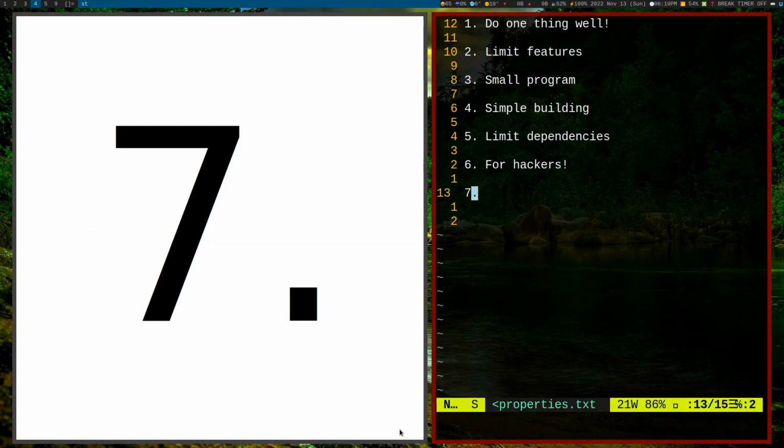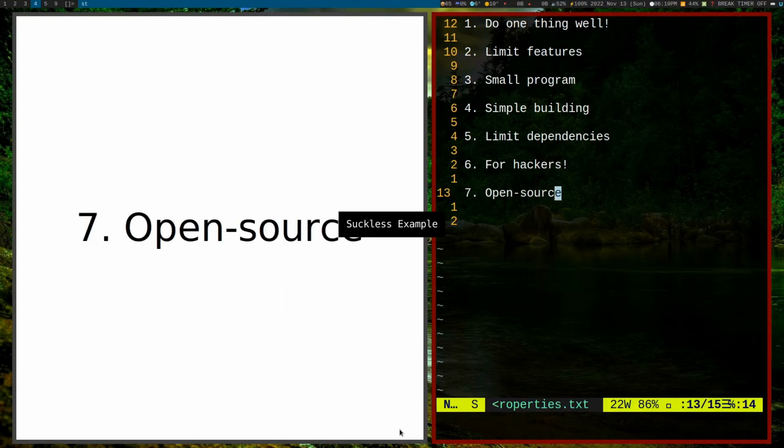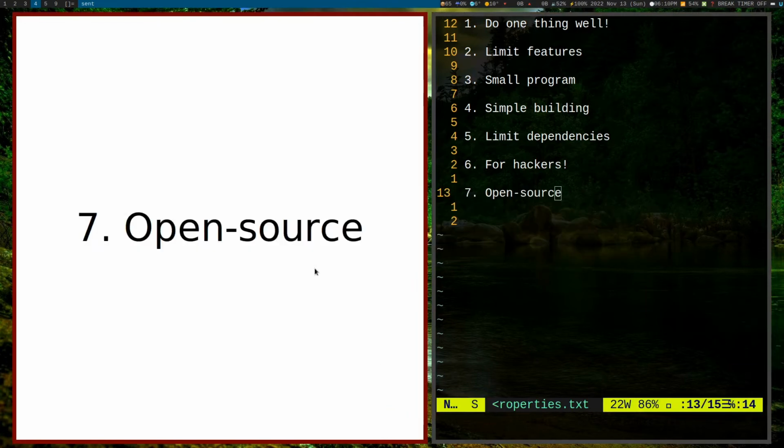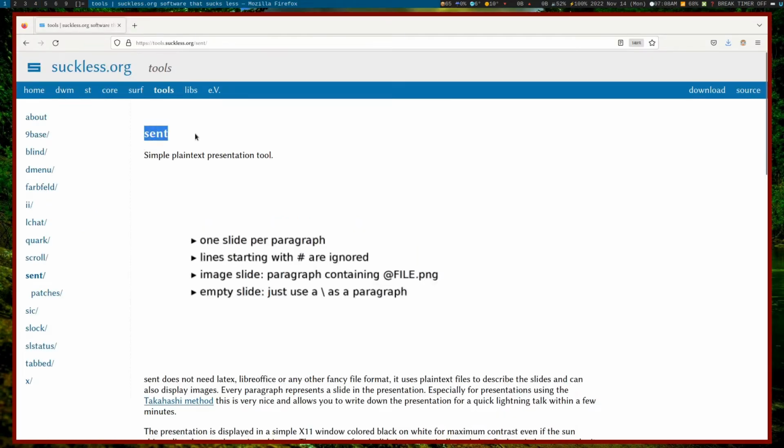Finally, number 7. The source code of a Suckless program should be freely available, and modifications to the source code should be permitted. Let's now look at a program called Sent, which you can see on the left-hand side of the screen. Sent is an example of one of the Suckless programs that are published by the Suckless organization.